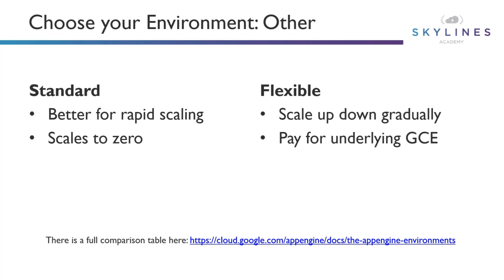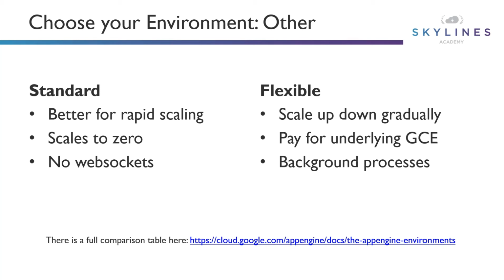Standard has restrictions on access to disk within the GAE sandbox, depending on the language and version, although that doesn't preclude giving the application access to storage outside of the GAE environment itself, say Cloud Storage. Flexible always gives you access to an ephemeral disk, and one that's initialized every time the VM is started up. The standard environment doesn't include WebSockets if you're looking for fine control over how your app communicates, although there are some language-specific proprietary alternatives in some of the languages. Finally, there are also restrictions on the use of background threads in the standard environment, and background processes cannot be used at all. This isn't a problem for Flexible.